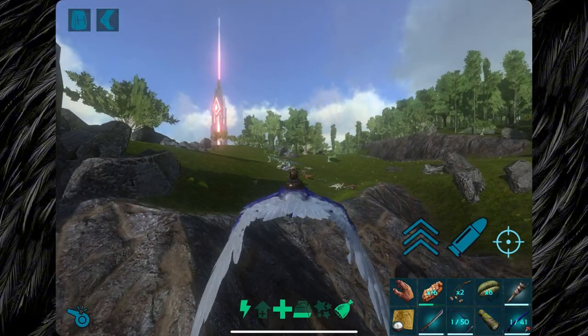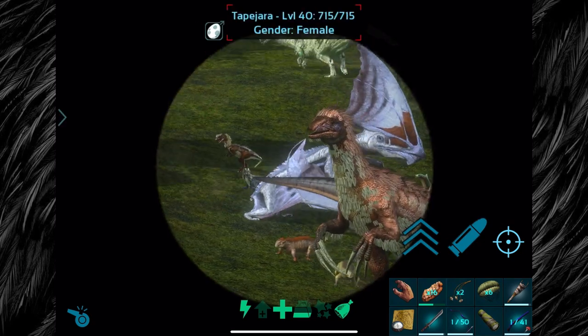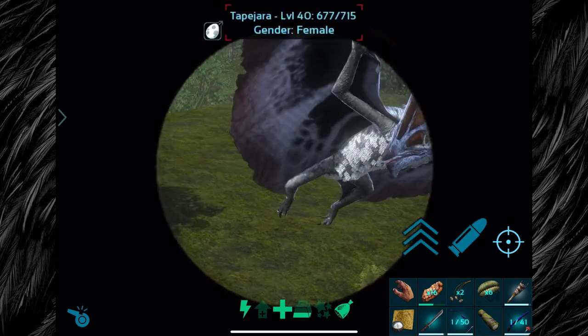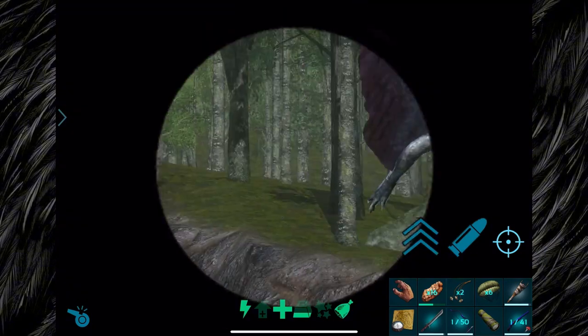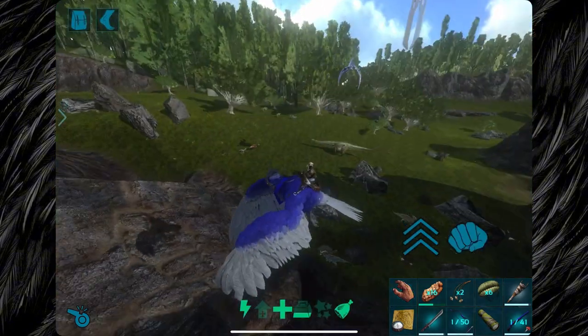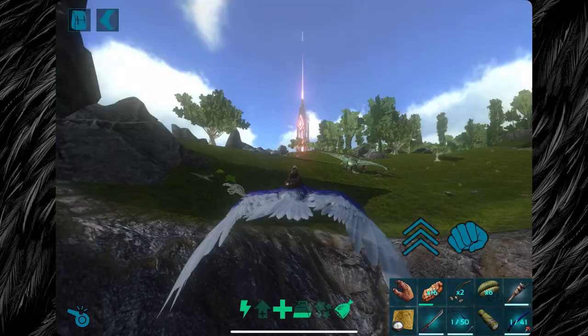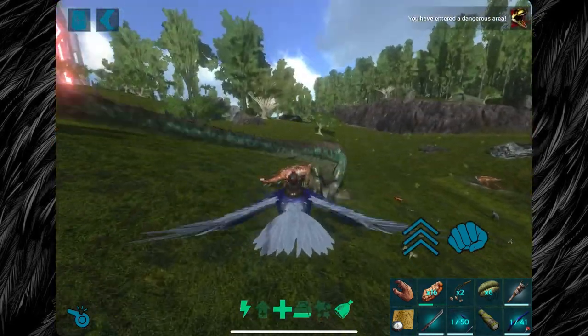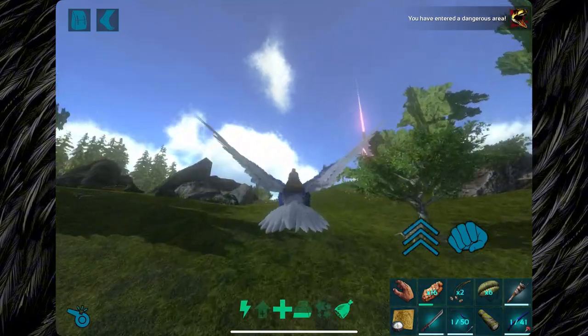Ooh, there is a tappy! And it has nice colors. Oh my god, look at the... oh, it's a level 40, man. But look at how good it looks. Man, it's kinda bluish. Man, so sad. Now let me go and look around the swamps. That's a level 5 theory. Yeah, no.